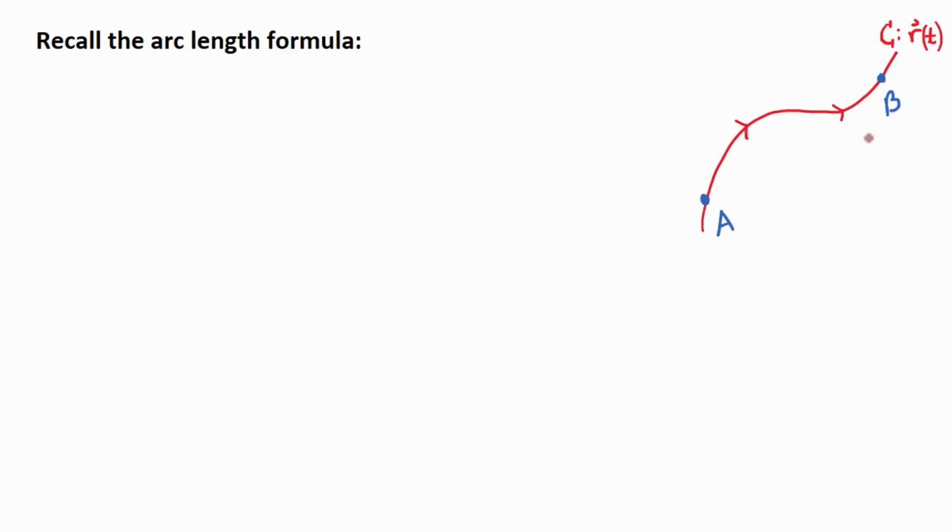So how would you measure the arc length, the distance, if you were a bug or a particle traveling along this path from A to B? What formula gives us the distance traveled from A to B? So it was an integral, right? From little a to little b. You remember what it is? Anybody? It's the derivative of r of t. Okay. So magnitude, right? Magnitude r prime of t dt.